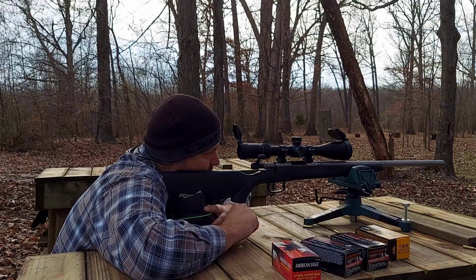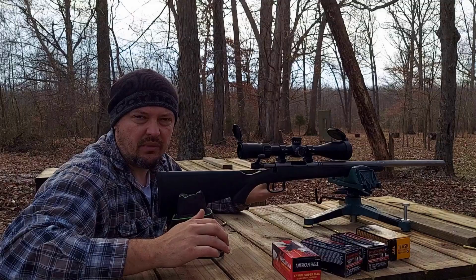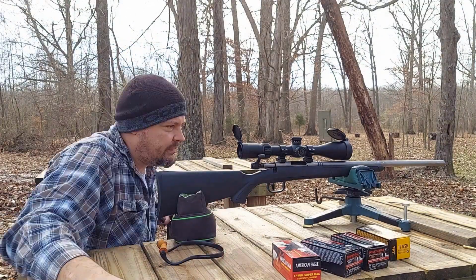So let me get the camera, get a little bit more close-ups of the rifle here and kind of show you what I did in the light a little bit better, and then we'll take a walk down and look at the target.